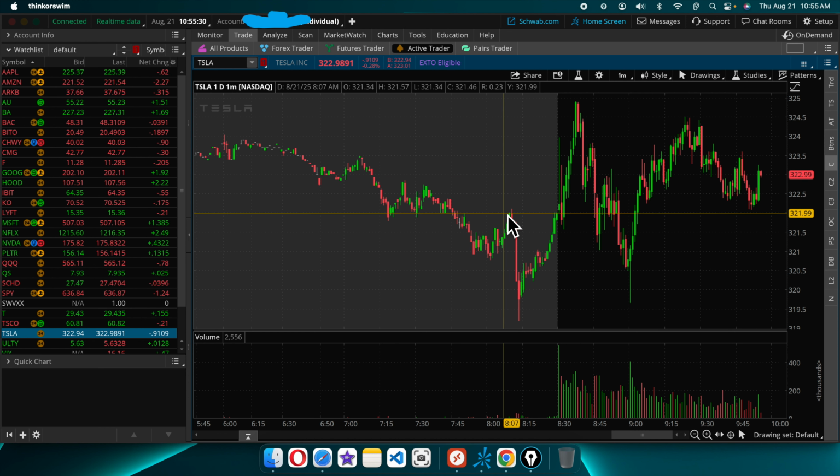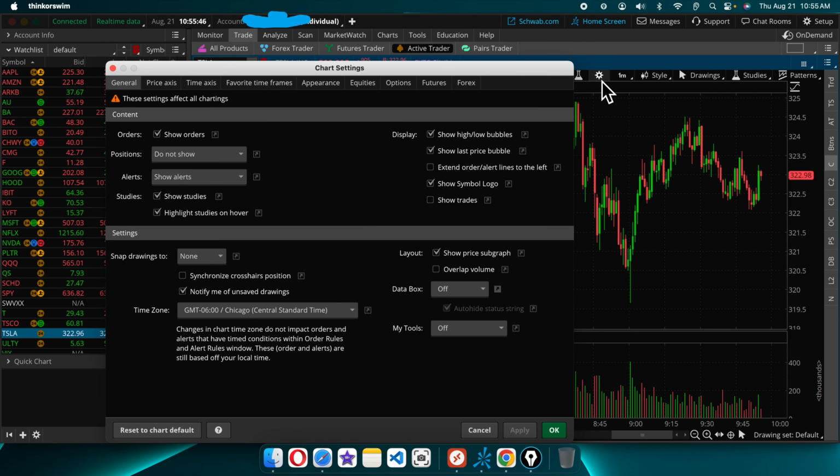So this type of thing, actually the main reason for this issue is the time zone issue. So let's see how we can fix it. To fix this thing, at first we need to come to this trade section and active trader, this section, and then there is settings. We just need to click here this gear icon. So here you see the gear icon is there. We just need to click here and then this will bring this type of window.